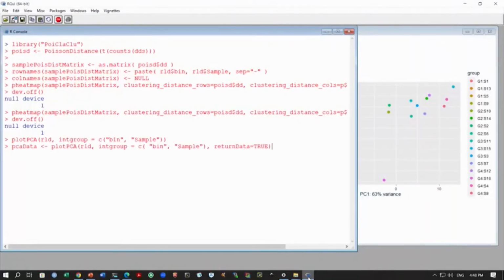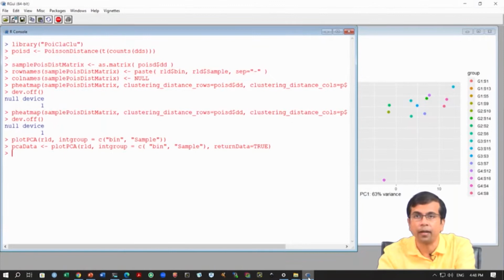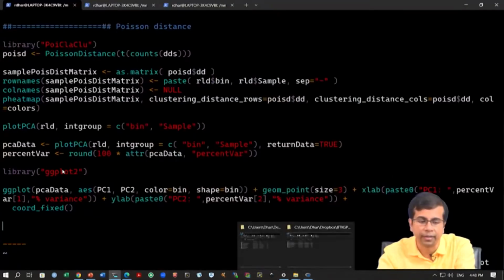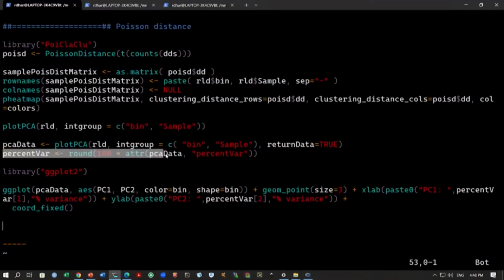So, this is done now, we have stored this, and it will also calculate the percentage variation that is explained by this PCA data. When you do PCA analysis, you might have 10 PCs, 100 PCs, and for each of them you will have the percent variance explained by that PC.